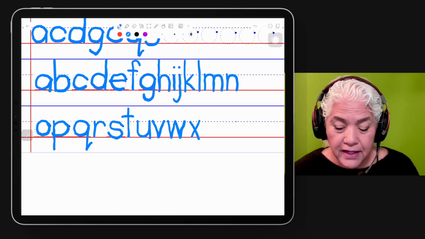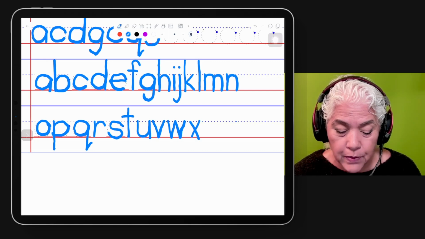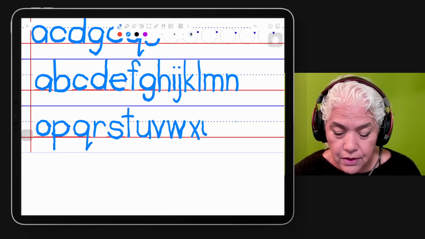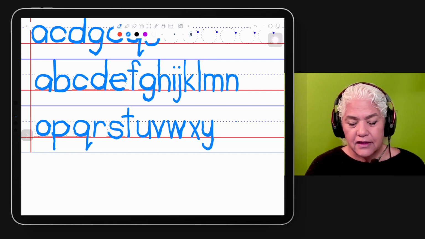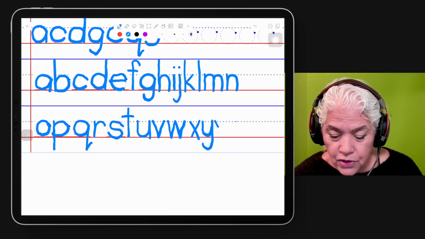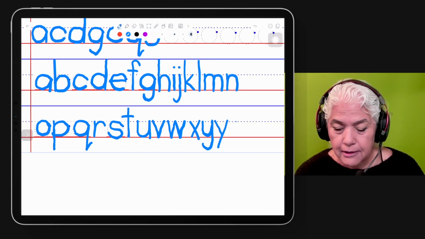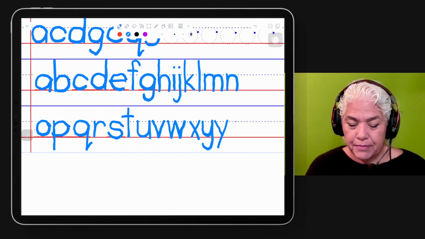Y. Now I make a scoopy Y, but you can do a line Y, but my scoopy Y looks like the letter U. Drop it down with the fish hook. And it's easier to get that to sit on the line than the straight Y, but you can do a straight Y. So start it close, drop it down, pick up your pencil, put it on the midline, drop it down again. But you have to aim so it touches at that baseline.